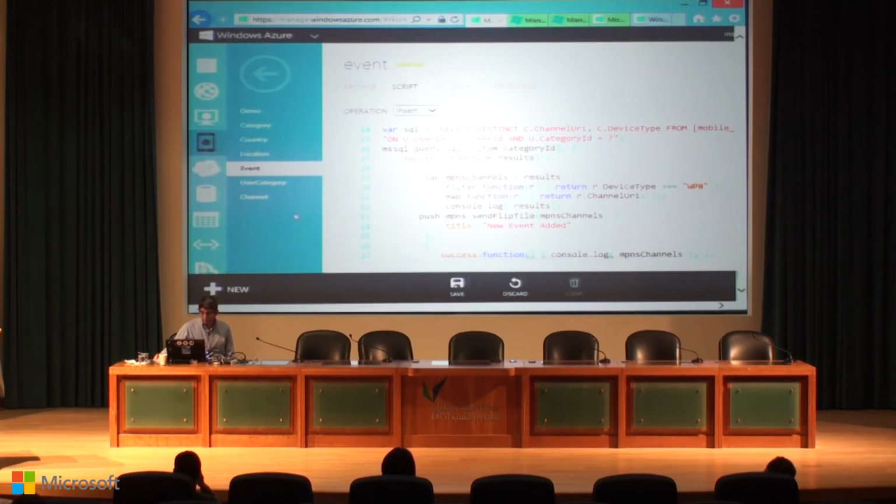Then I call out into the push object from the server and say send a flip tile. So I'm calling into the MPNS object and saying send a flip tile to all the channels that are in this list.